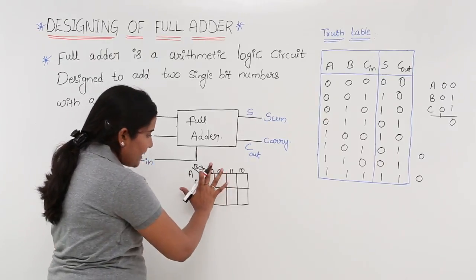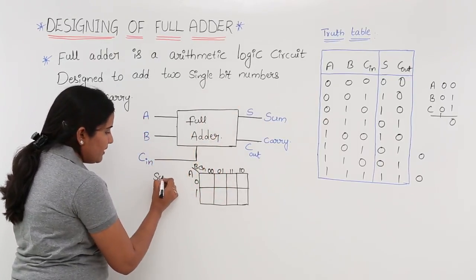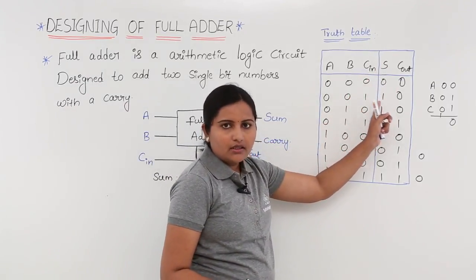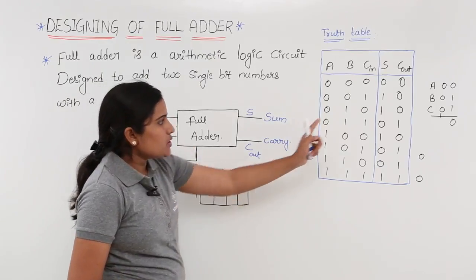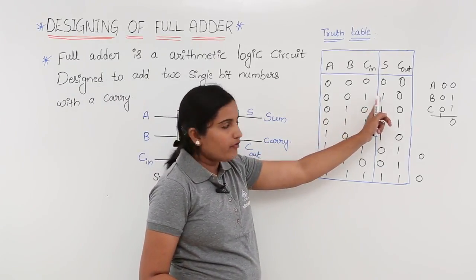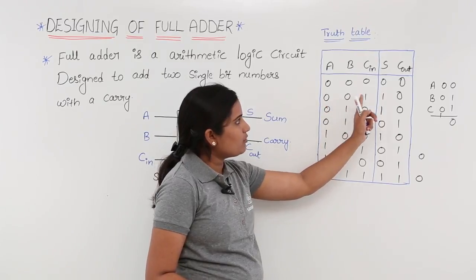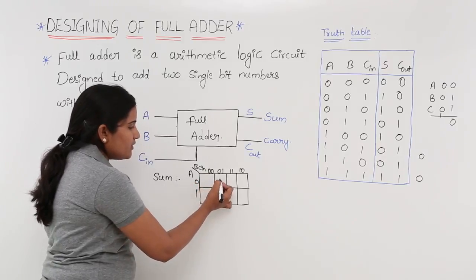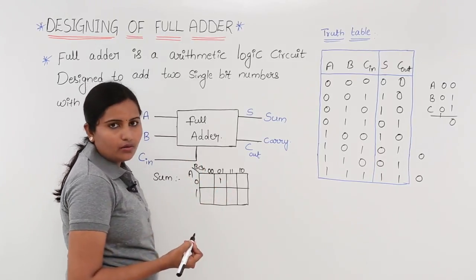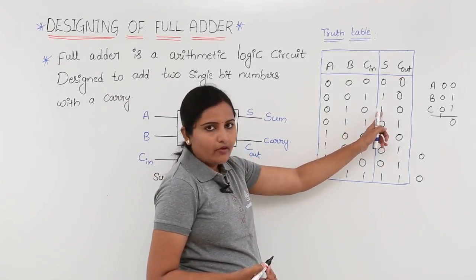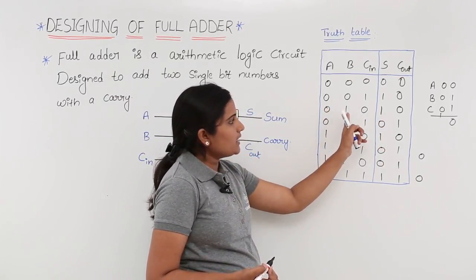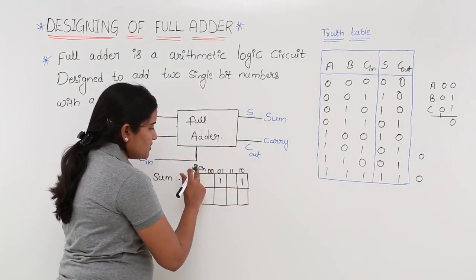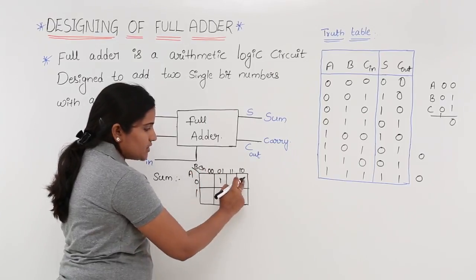So first of all I am deriving the K-map for sum. This is the K-map for sum. So here where sum is equivalent to 1, there you need to place 1. So here sum is equivalent to 1 when A equal to 0, B, C equal to 0, 1. So A equal to 0, B, C equal to 0, 1 means here. Now the second case, this one. When A equal to 0, B, C equal to 1, 0. So A equal to 0, B, C equal to 1, 0 means here. So B, C place is 1, 0 and A equal to 0 means here.